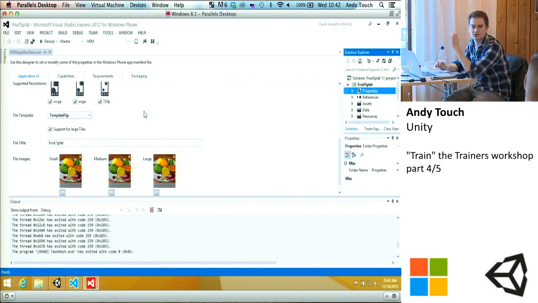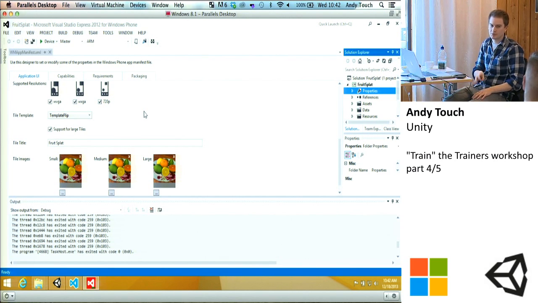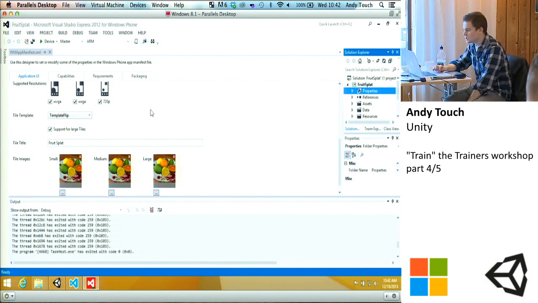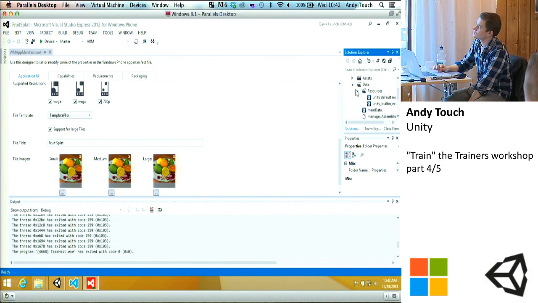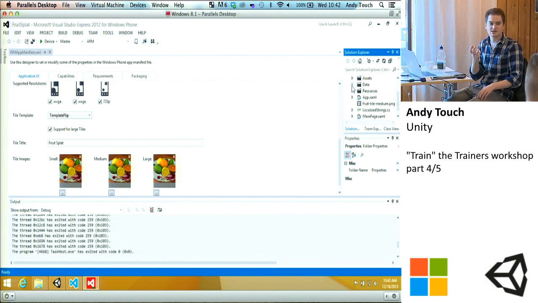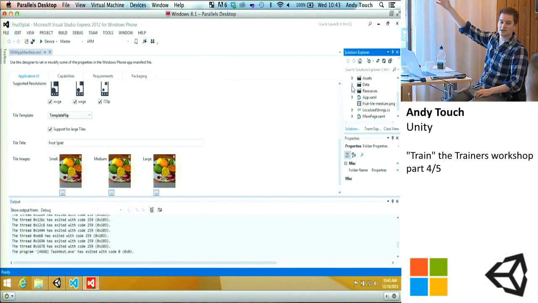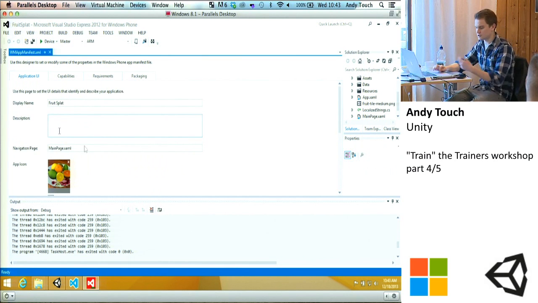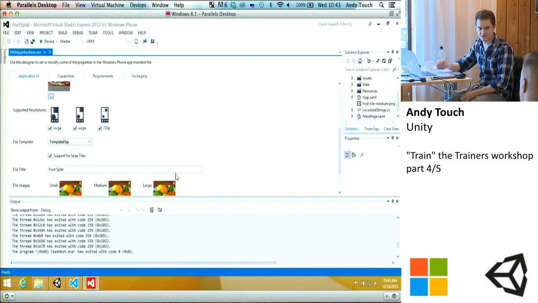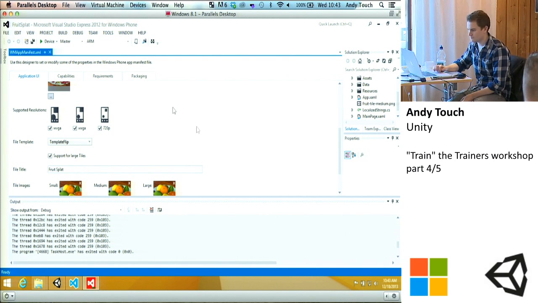Well, you wouldn't need to do an iterative build. So, for example, have build 1, build 2, build 3, build 4, build 5, and by the end of a couple of builds, you've got 50 different versions of your project. You're not quite sure what's in each one. So what we can do is build over the top of this project here, and what Unity does is it goes in and swaps out the data and the resources files, which is all the Unity stuff. All the Unity end of things in what it builds is just in that data folder. So we don't need to build a new project, fill in a new description, reassign app icons, build, then do the same thing over and over again.